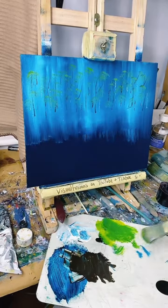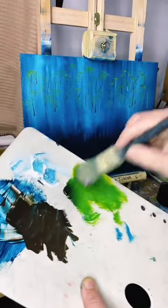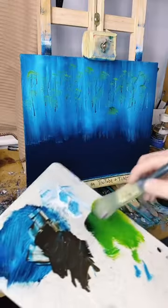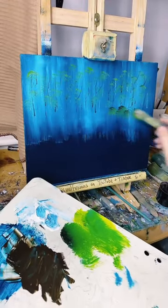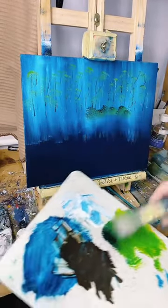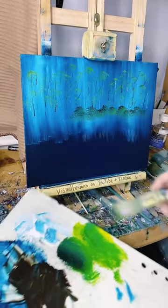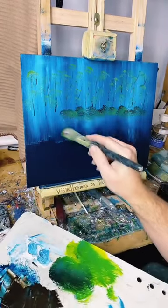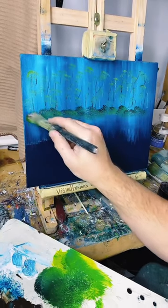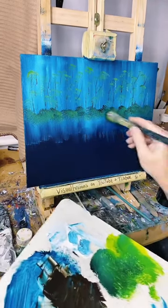Okay, let's think about some darker now, some darker little bushes. So I'm gonna go into some sap green there, it's got hints of stuff here. We'll make some little bushes here and there. Some dark, I want it dark, a bit darker. We've got some little bushes going on. These are a bit closer. I like the contrast where it's dark at the top and a bit lighter there. And there we have some instant little bushes. How about that?